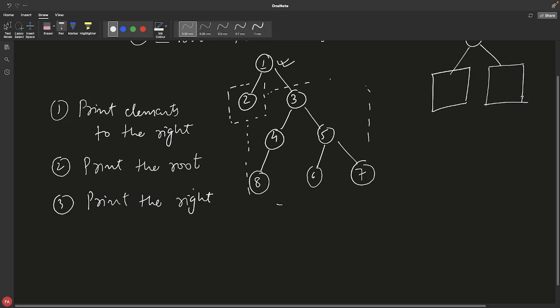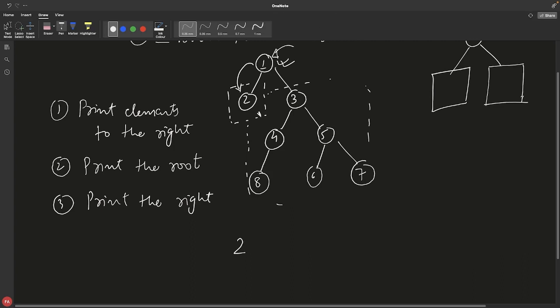That means obviously this is going to be a recursive function. So how will the printing look? We always start from the root node, that is 1. Now we go towards the left side. Towards the left side, we move to the 2. Our pointer moves to the second element. Here we can see it has no left child, so nothing will be printed when it goes to the left, and also when we go to the right, there is nothing over here, so nothing will be printed here as well. So all it's going to print is itself. The first thing printed is 2.